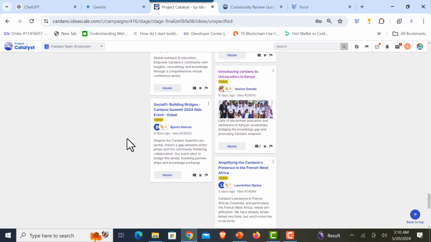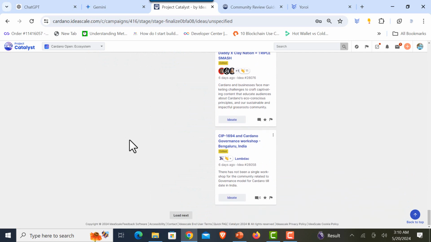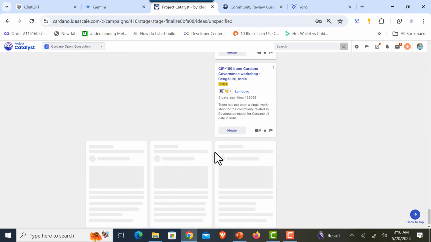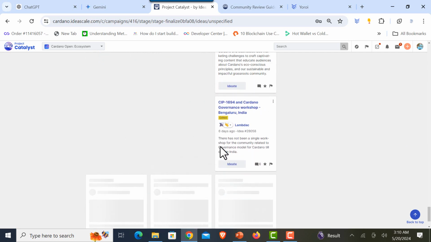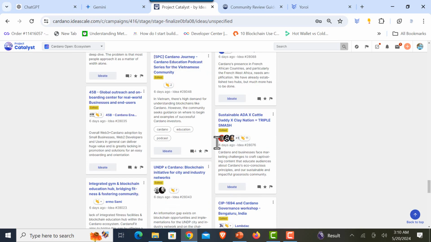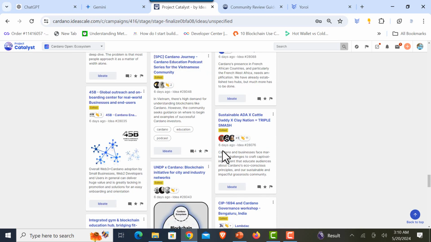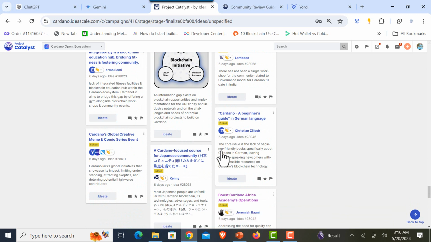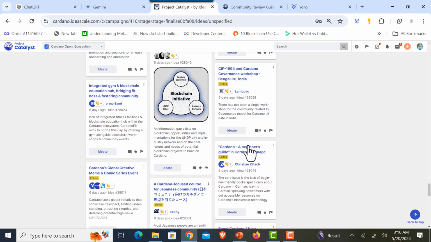Alright, okay, so we have one here: Cardano, a beginner's guide in German. Let me click on this.